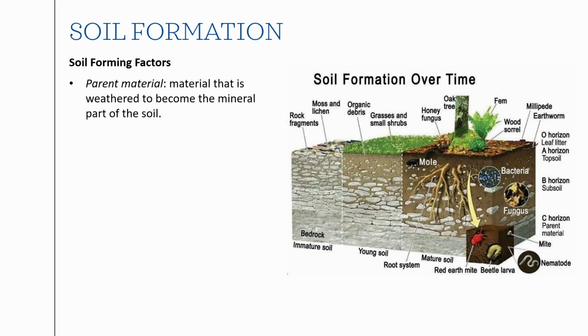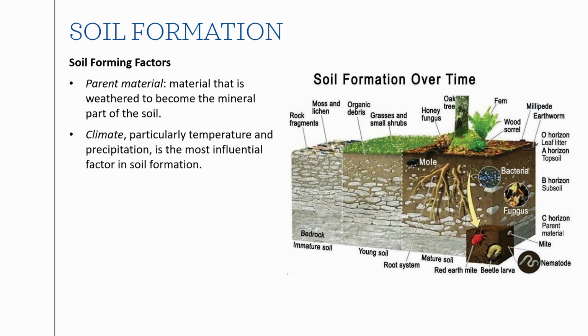Soil takes a long time to form, and as we discovered with primary succession, that's one of the reasons primary succession is so much longer than secondary succession, because soil needs to erode from rocks and develop over time. So let's look at factors that affect this. So first of all, the parent material. What kind of rock is being broken down and how is it being broken down? Is it being broken down by water, through winds, or perhaps even soil producing organisms like lichens?